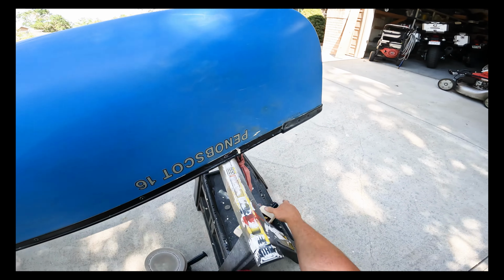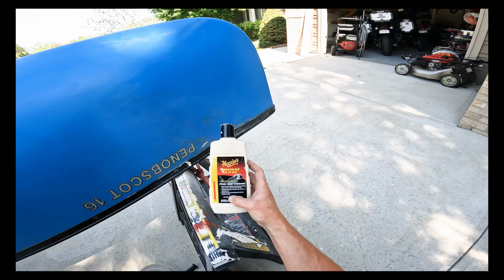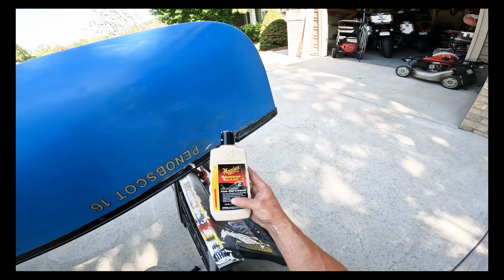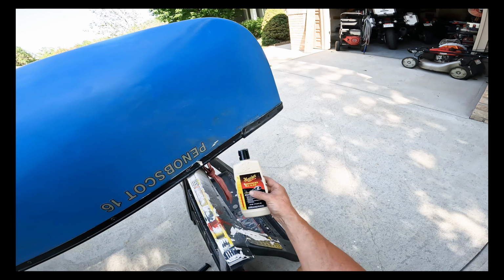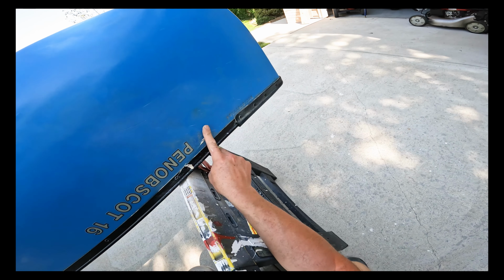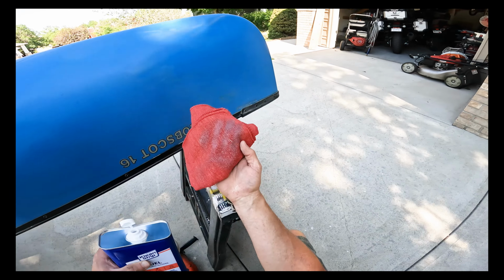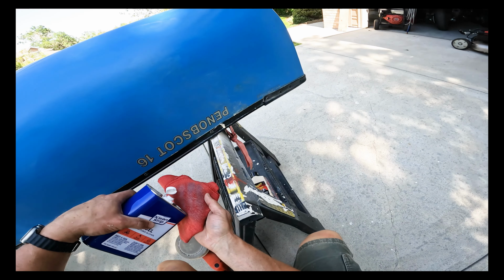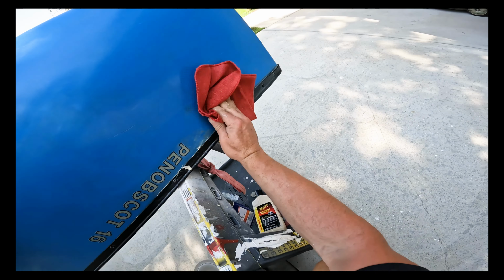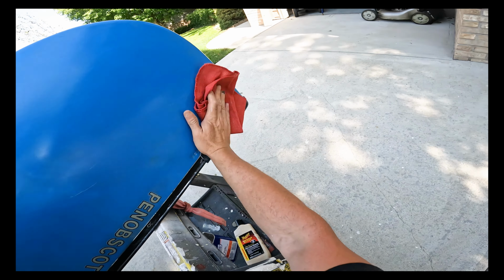One of the problems I'm noticing with this cleaner is it says that the buffed abrasive action, or let's see, diminished abrasive cut quickly, then reduced to a polishing rouge. So it looks like as time goes on, it starts having this buildup here. And so I found, as I tested a second ago, that if I take some of this denatured alcohol, I can then rub this and take that rouge off the boat.